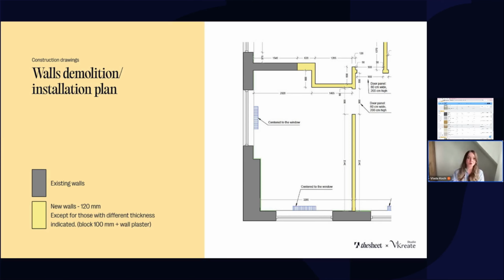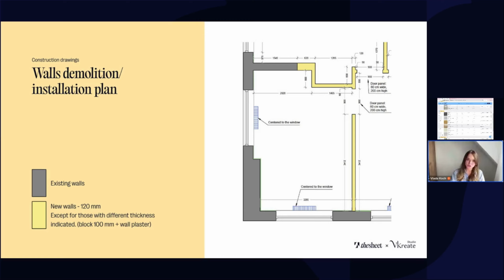Let's say here on the floor plans, on the wall demolition and installation plan, I always put information about the door. As interior designers, you know there are different dimensions for the walls when you have a door: firstly for the door opening, and then for the door itself. That's why I always like to put the door panel dimensions near the dimension of the wall opening.